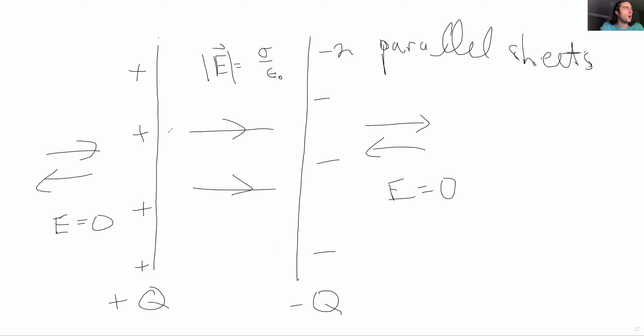So if we wanted to take a charge, a little q here, and allow it to go from the positive plate to the negative plate, a distance d, we call that the separation distance, the distance between the two plates. And that's coming up next chapter when we talk about capacitors. It turns out that for a nice constant electric field like this, a real nice and easy simple formula to remember is that the electric field times the distance d is equal to the change in the potential difference.